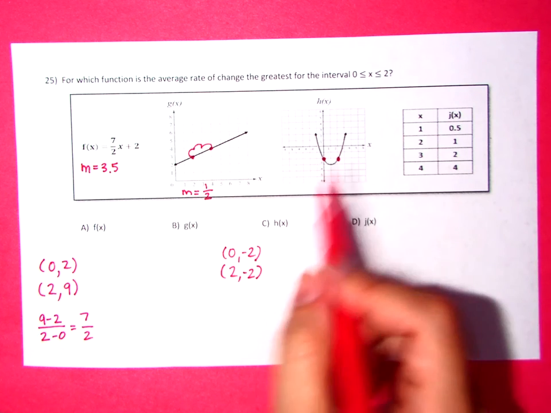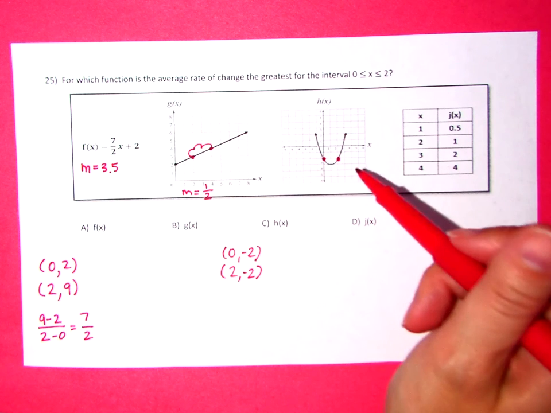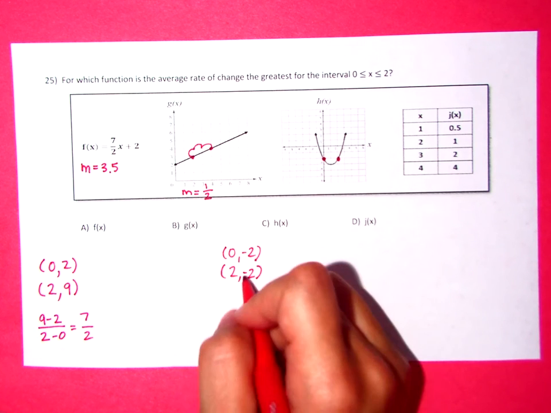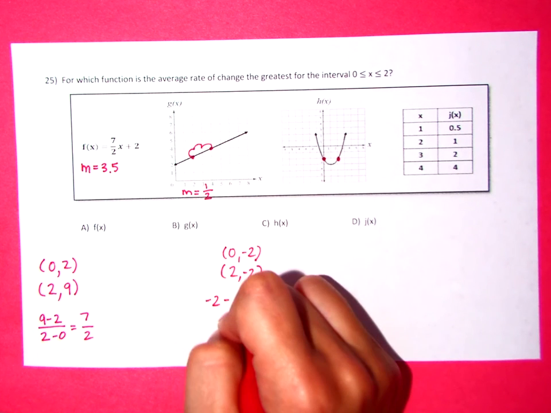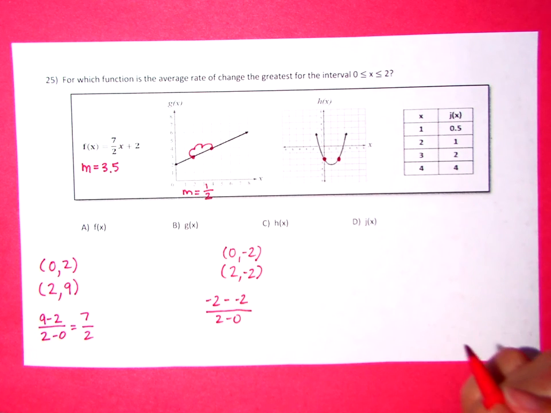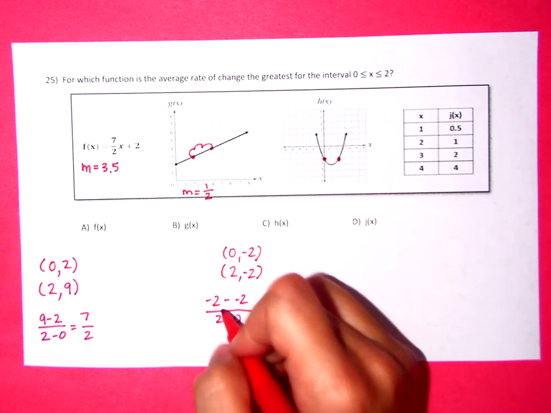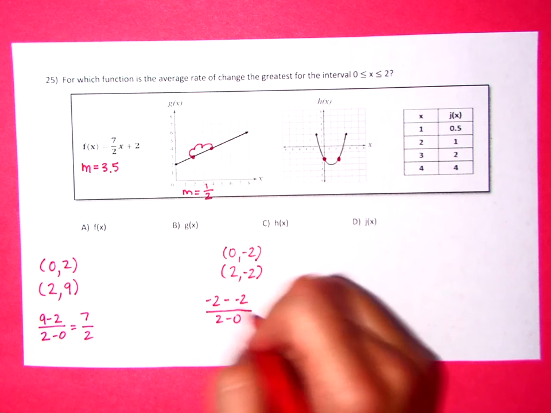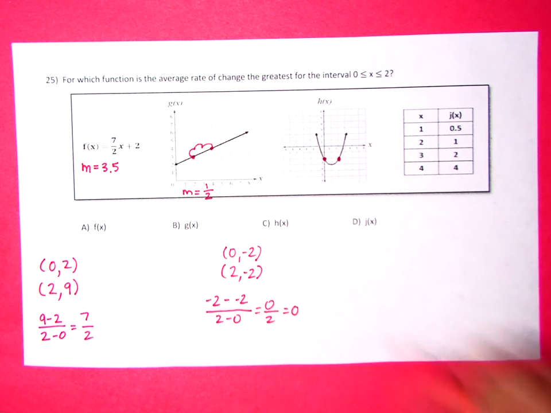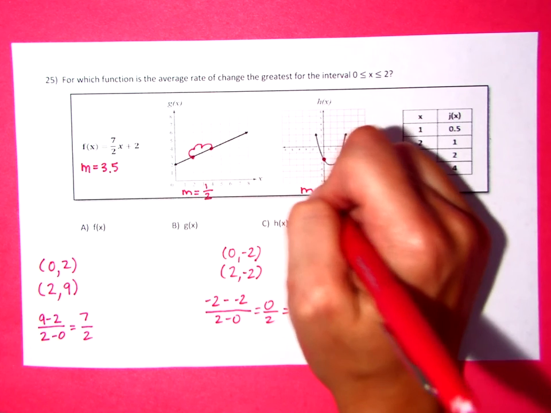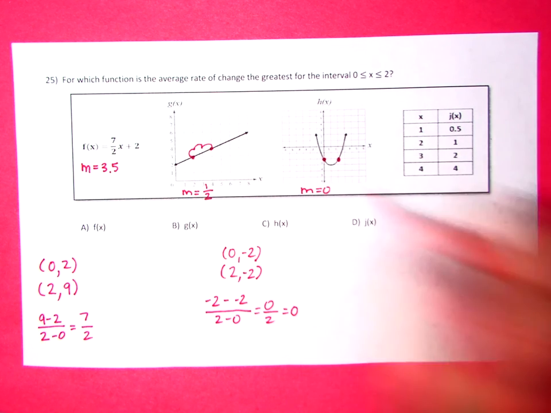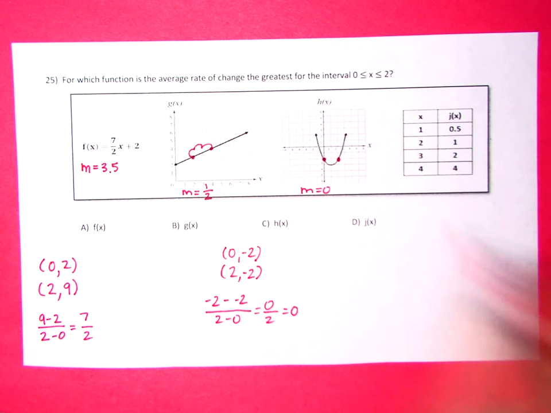So we are looking for the average rate of change here from when x goes from 0 to 2. And so what we're going to do is take this y2 minus that y1, all of that over x2 minus x1. And then from there, this is going to be negative 2 plus 2 when we combine those signs, which is 0 over 2, which is 0. So the average rate of change between these 2 points is going to actually be 0, which makes sense because it's actually a flat line.